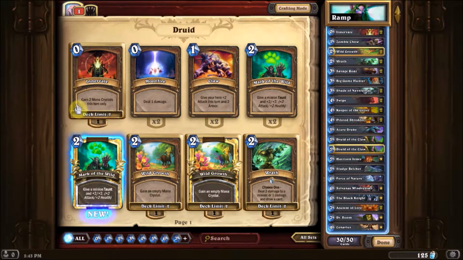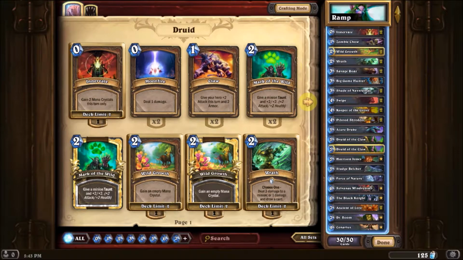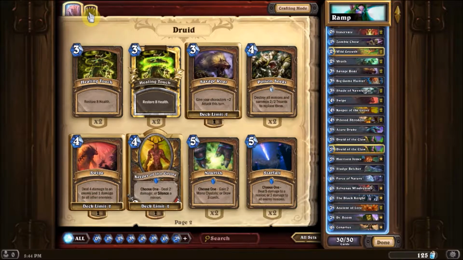Let's see what else. There also is a system of foils, which are gold bordered. It just makes the card more shiny, and they have little animations just to make it a little bit more blingy for the bling whores out there.